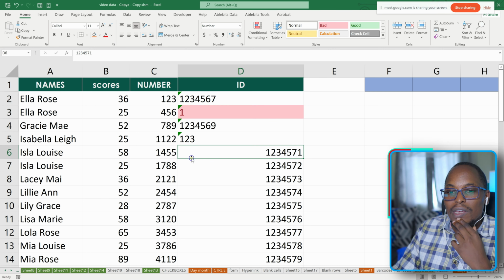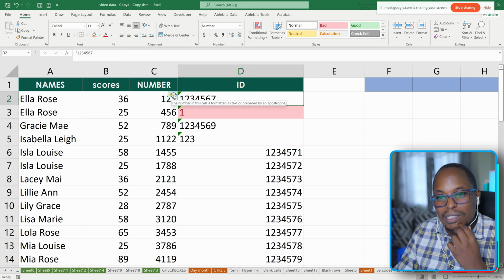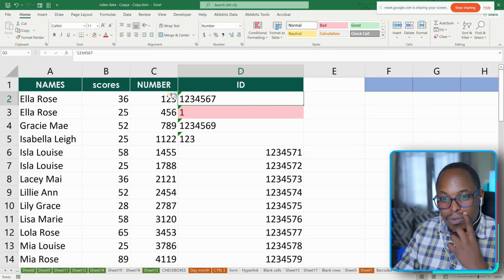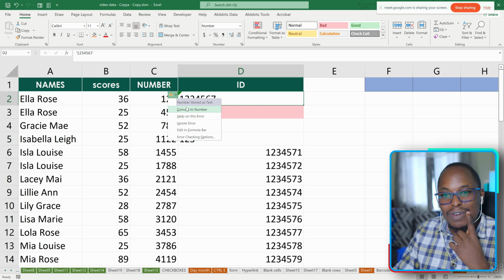In case maybe you want to manipulate this as, let's say, data, the only thing that you need to do is if you click on that, you can see we have an exclamation mark here. It's telling you exactly what's happening in that cell. So it's saying that the number has an apostrophe, so you're dealing with a text and not a number. The only thing that you need to do is click on this drop down here and then convert that to a number.